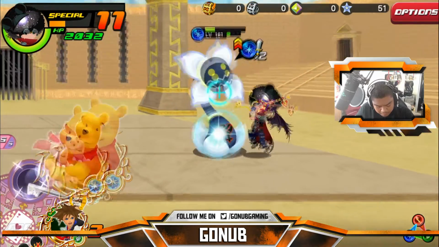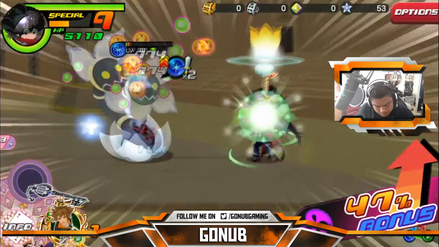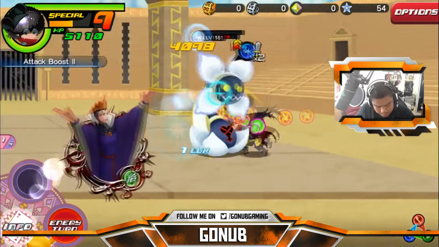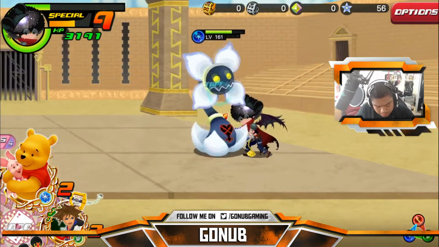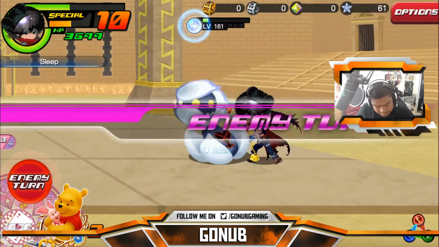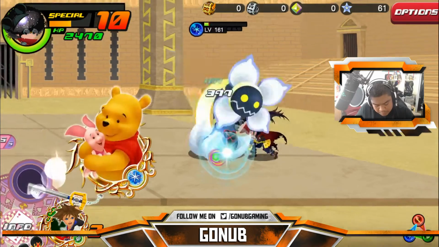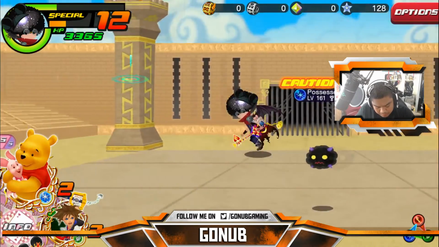I do need a heal, so I will mini poison. Okay, poison doesn't go off. Attack boost does though. I could be saving a lot of gauge if my skills hit, which is unfortunate that they didn't. Okay, we're gonna go here. We're gonna kill the possessor last.